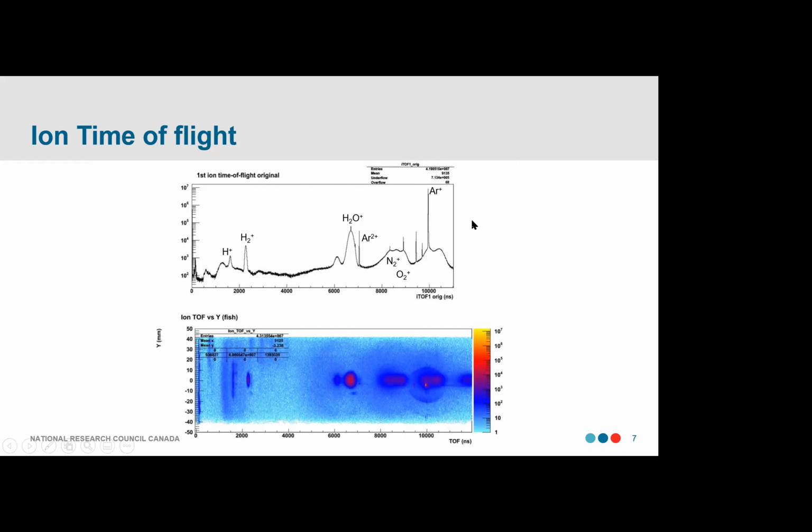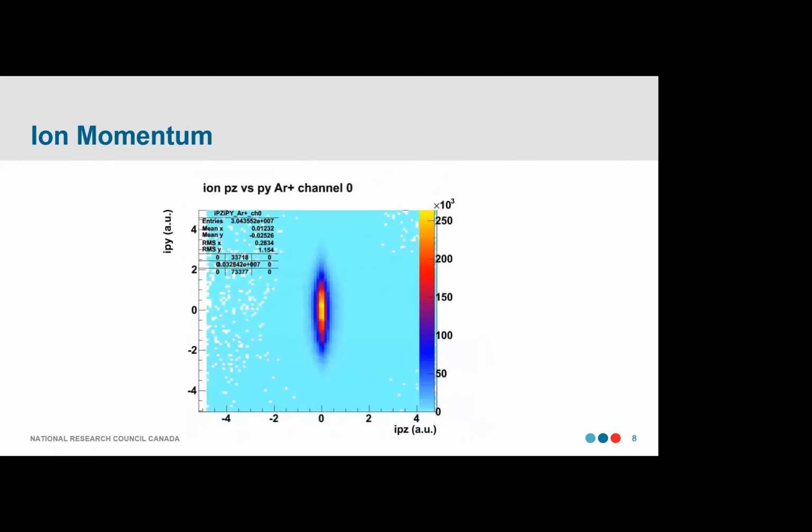if we want to look at a momentum spectrum, we have to pick a narrow time of flight and we have to calibrate its position. And when we do that, we get a plot that looks something like this. In this case, most of the polarization is along the y direction, and you can see that the ions gain momentum along the y direction, and they have a small spread in the z direction due to tunneling. Although admittedly there is a little bit in the z direction, but I don't want to talk about that in this particular talk.